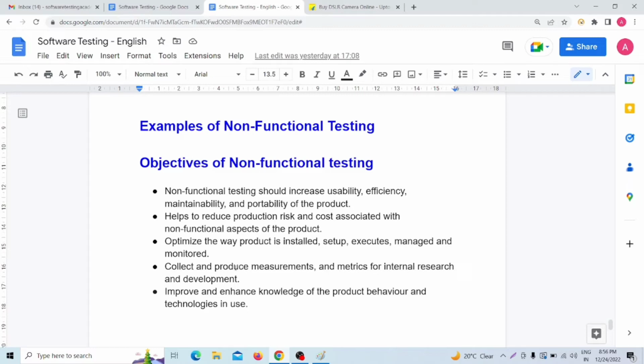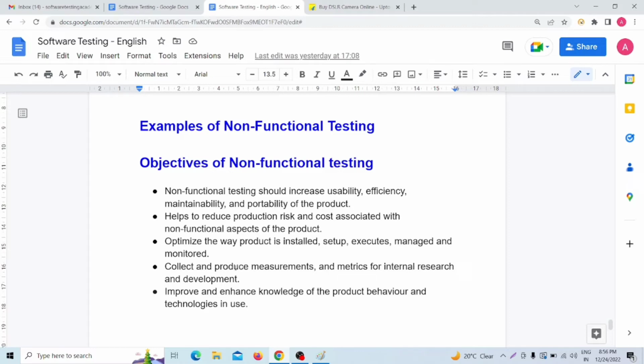Our main motive is customer satisfaction. Whether we build, test, or develop the application, we have to focus on how the customer will be satisfied.